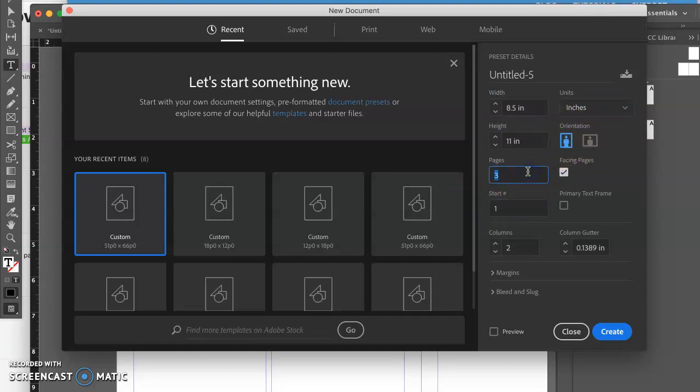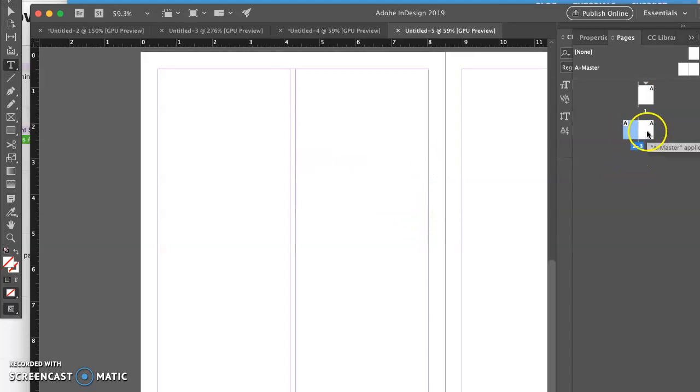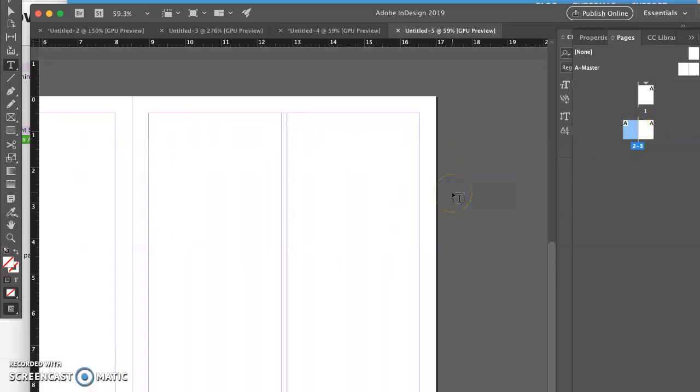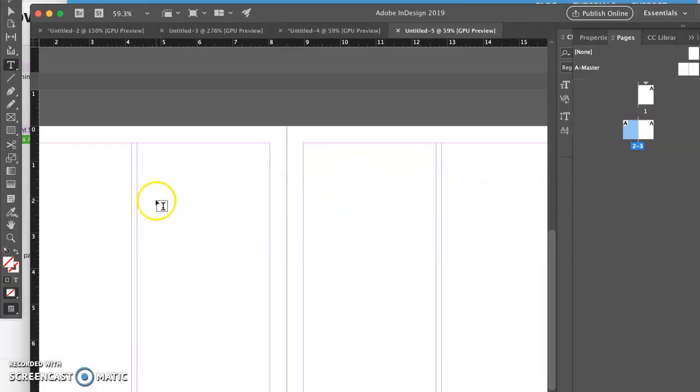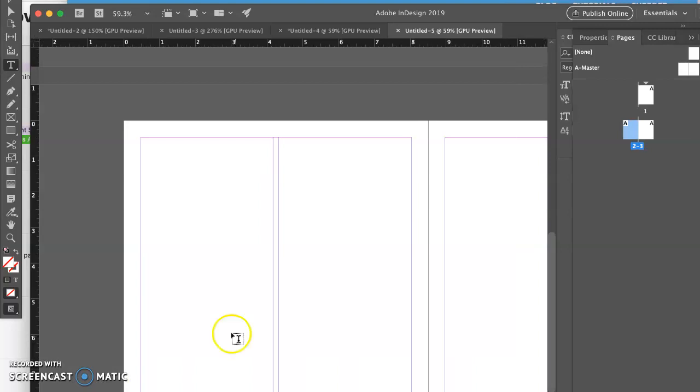And I'm going to make 3 pages. The first page we're not going to print. We just want a 2-page spread like in a magazine. And the rest of it I'm going to leave as is. So you can see the first page just looks like one piece of paper with some guides on it. I'm going to work on these pages, so double click on the left hand A. You move it over and you can see there's 2 of these long rectangles on each page separated by the line down the middle. That's called a gutter.